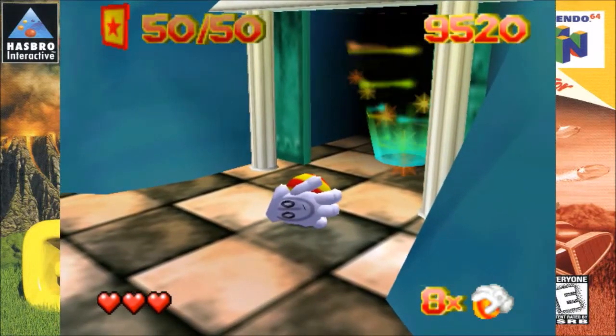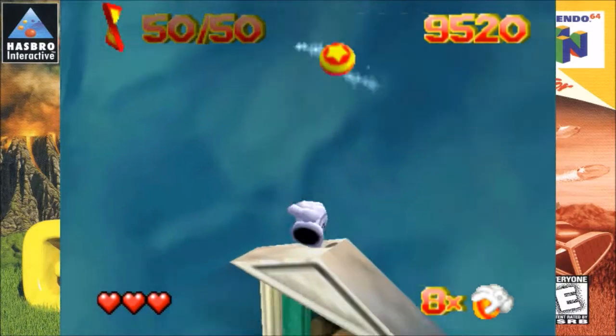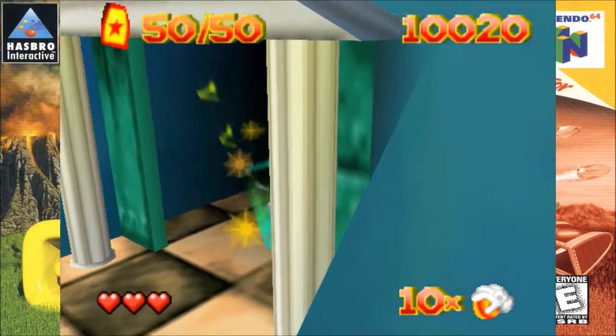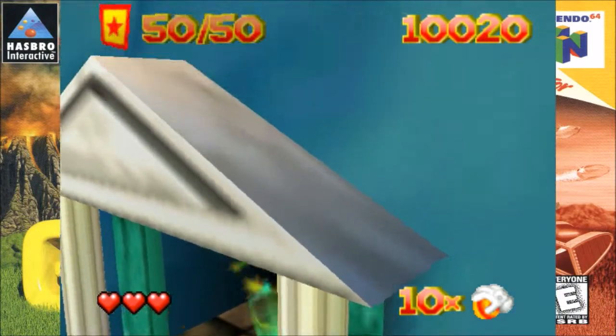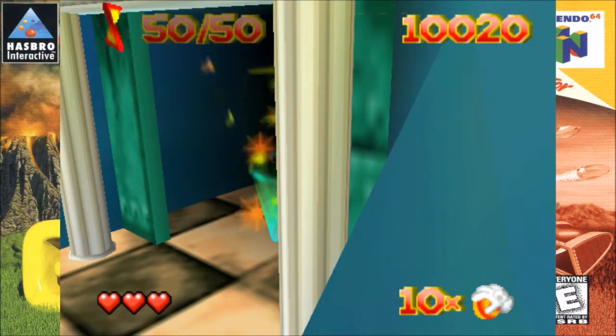Okay, so here's another move. I don't think the game teaches you about this. If you get on the ball, you can fist slam into the ball, and you get a really high jump, and that's how we get that extra life there. So now we've collected pretty much everything in this whole level, and it's over. And we can't see Glover because camera.